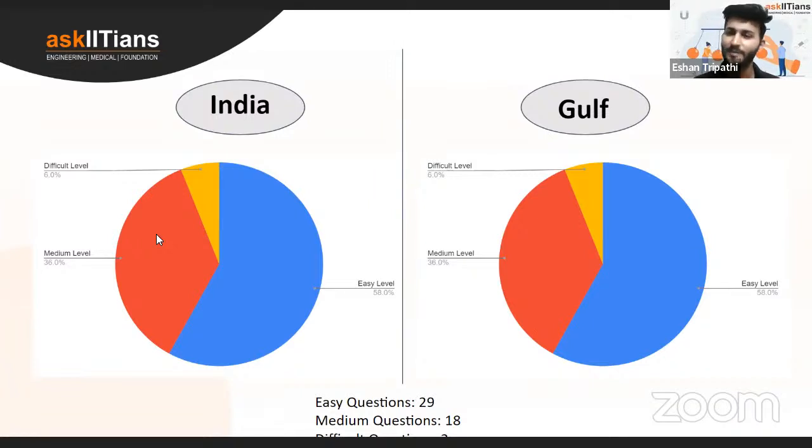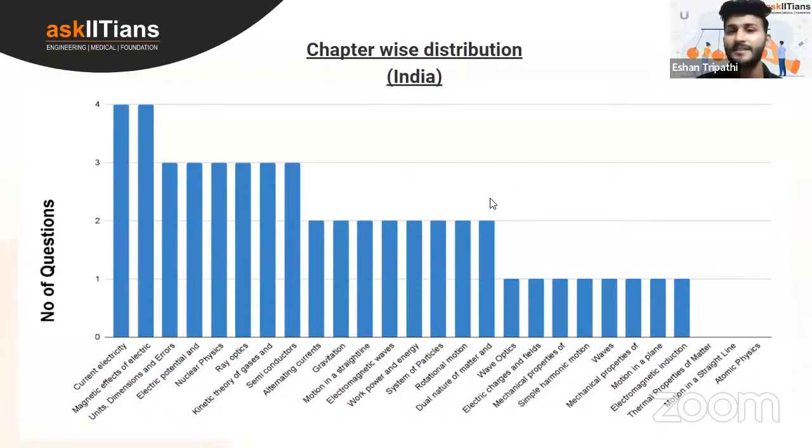So it's a good thing for us, because most of us were preparing for NEET, even if you are in grade 11th right now, even if you are in 12th right now, you might find physics to be the major turnstone over here. So if you are a little weak in physics, then guys, this paper was for you. Because easy questions were there, you might just be able to crack them. So we are also going to see what the chapter-wise distribution was. So for that, let's move to this chapter-wise distribution.